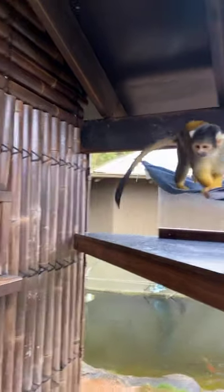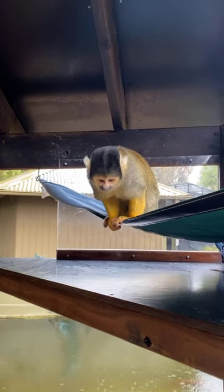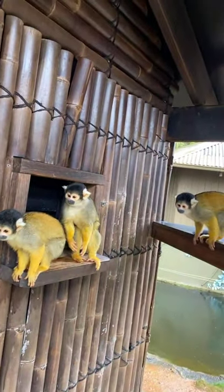They do live in groups of 40 to 50 usually, but they can reach up to 200 individuals — that's a lot of squirrel monkeys in one place. They also have this form of shared rearing where mum can actually pass on her babies to other females, and they will look after them for her. Some infants actually spend up to 30% of their time on another female.